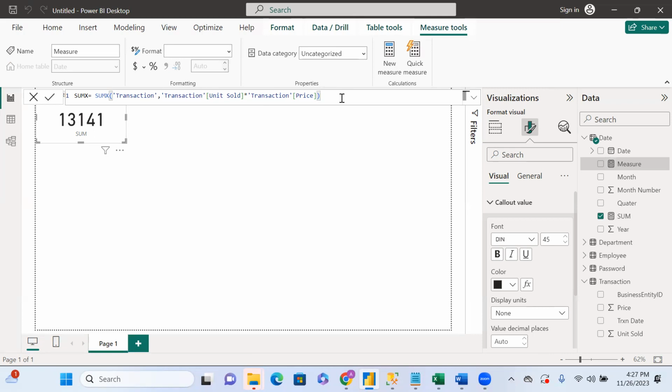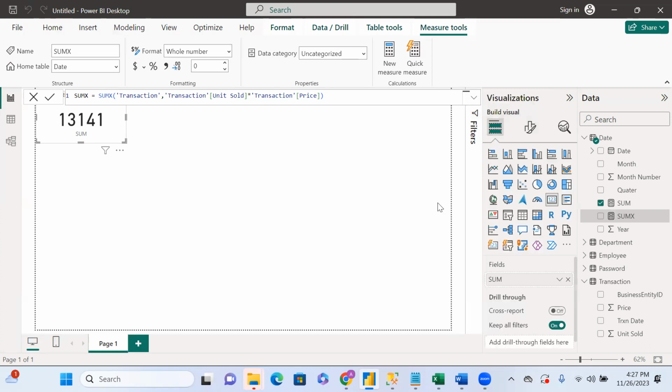So let's do enter. Let's go to the format. I'm also going to take a new card.